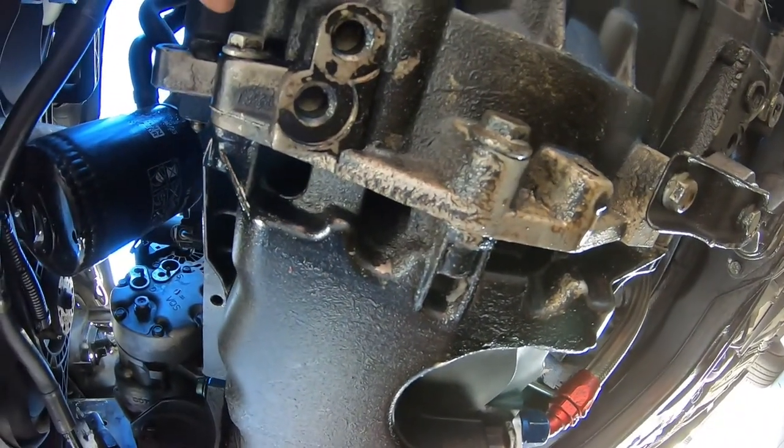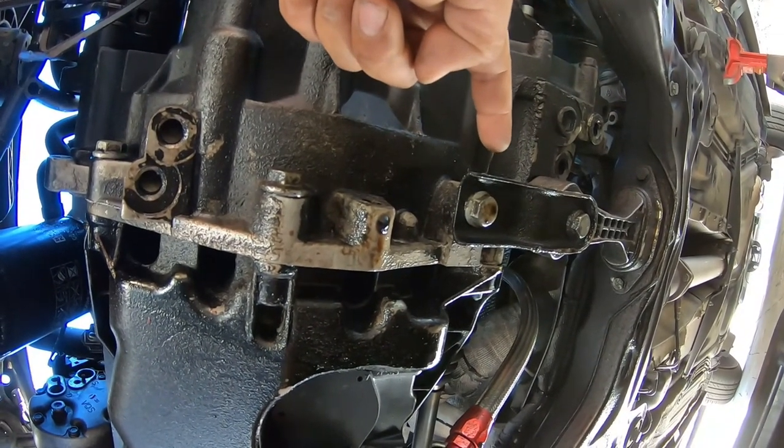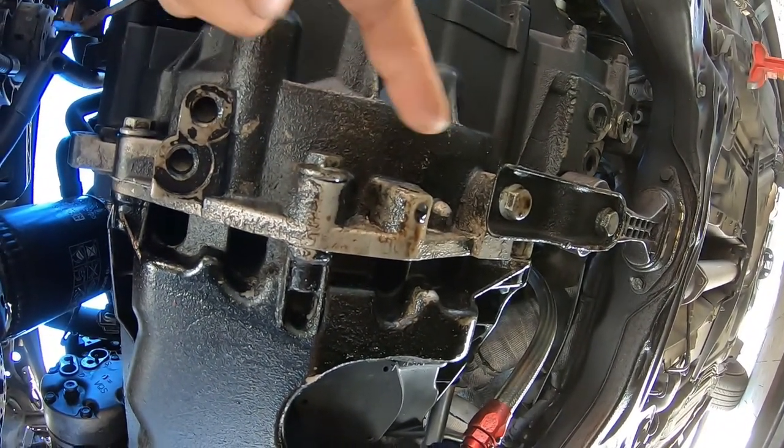Actually, no, I'm corrected. 1, 2, and 3 16 millimeter bolts. These 3 hold the pan in place as well.